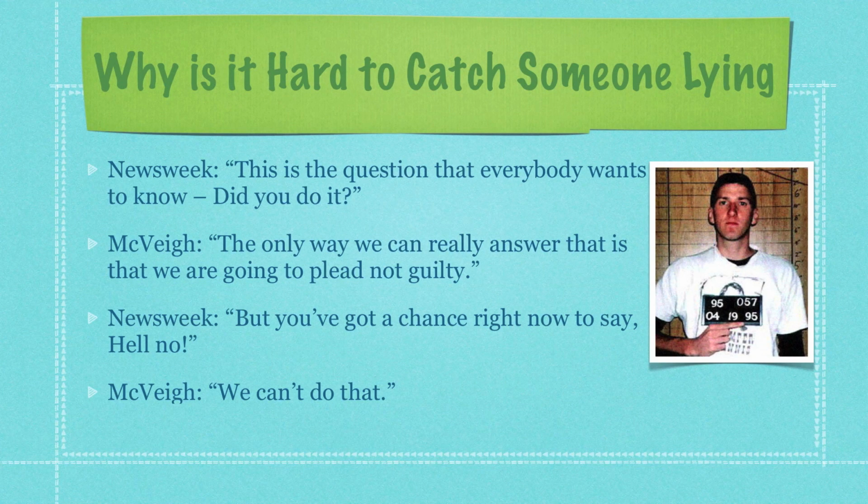And they do so by avoiding the questions that you pose. They will tell you what they saw or what they did, but never anything incriminating. Remember, I wouldn't do that is not the same as I didn't do that. When you ask a question, make sure the person answers it. Also make sure your questions are very direct, because people find it very hard to lie to direct questions.